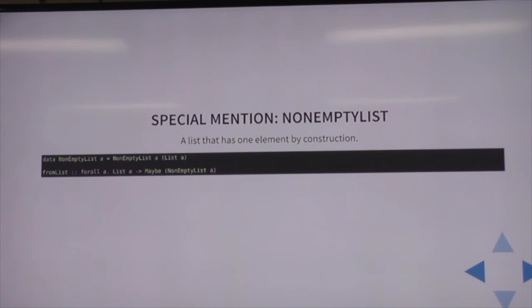We can take a list, and we maybe have a non-empty list based on whether it was null or not. That's pretty cool, because there are so many places in your code where you're like, oh crap, I've got a list, but I really need an element. What do I do? Do I explode? Do I push that error up, and then it's got to bubble up through all my types? Encoding the fact that you need a non-empty list as your input communicates to your caller that they should really figure that out before they call you. I really, really need an element, so don't give me anything that doesn't have at least one element, because I can't do anything. That's the world that we want to get to.